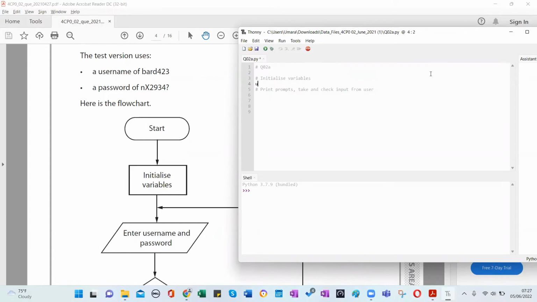I'm going to call it username, equals bard423, and password equals nx 2934.